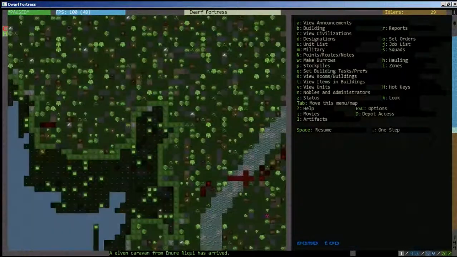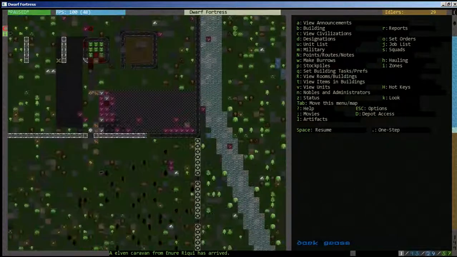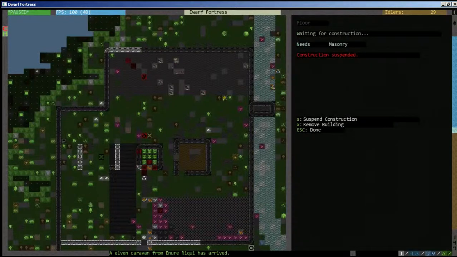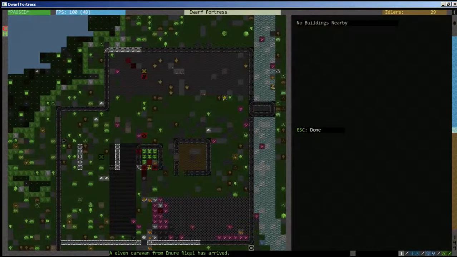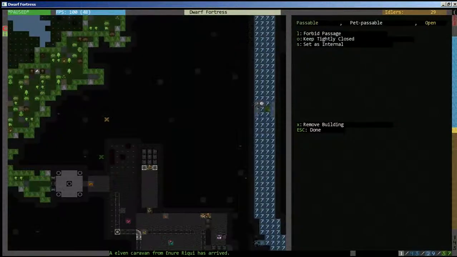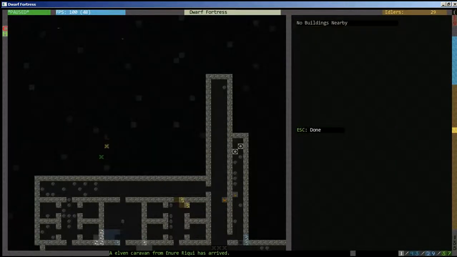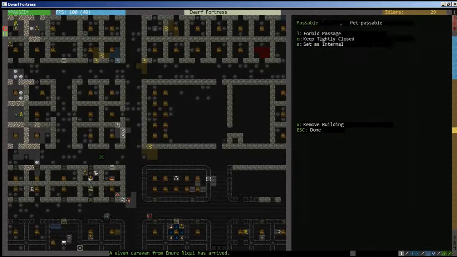and oh look, there's an elven caravan. Let's go ahead and get some of that started while we're at it. And it looks like we have a dead yak. Well, let's call on the butcher to bring it home.